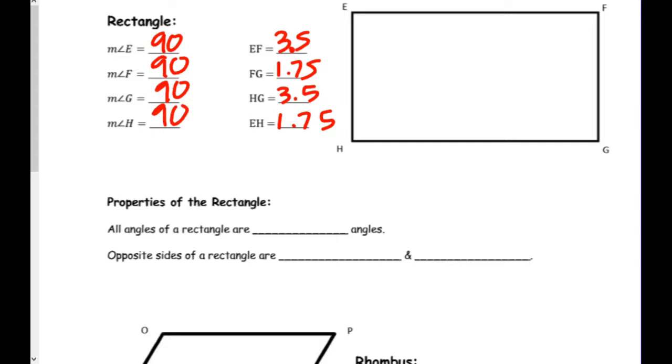To fill in these blanks, let's get some crowd participation, crowdsourcing. All angles of a rectangle are what? They're congruent, and they are 90. They are right angles, right? So they are congruent. That's true, but specifically they're right angles. And what do we know about the opposite sides? They are parallel, and the side lengths that we connected right here are what? Congruent. They're the same, right?